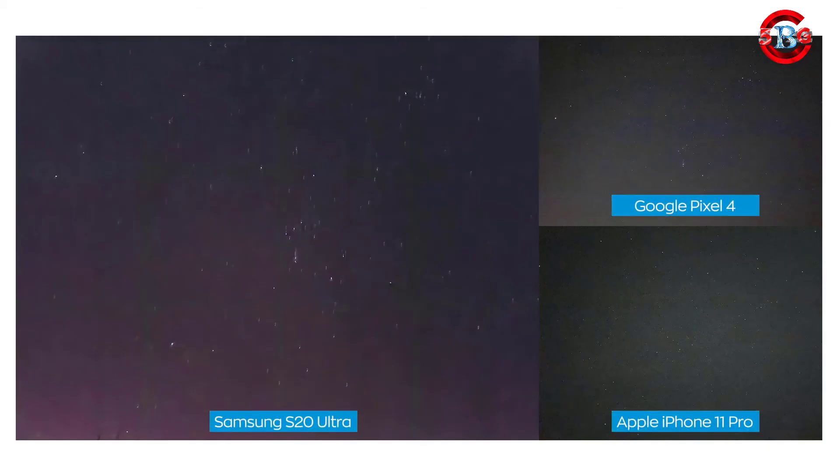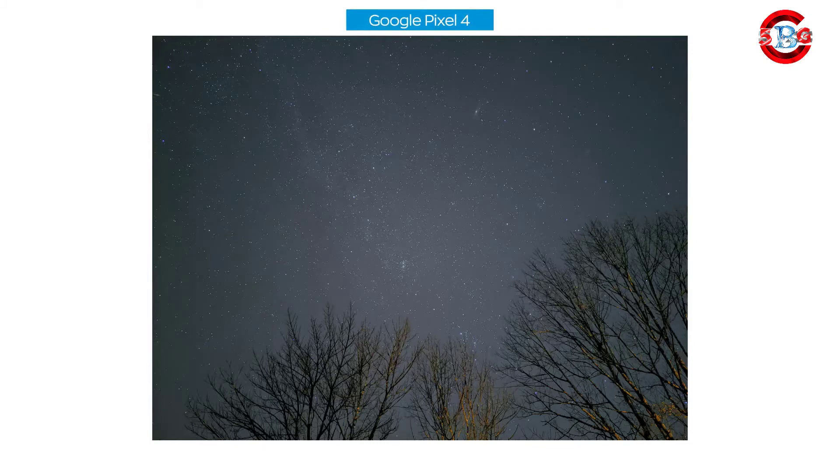The same remained true for handheld shots of the starry night sky, and of course there's just no match for the Pixel's astrophotography mode. It was easy to pull off any of these shots on the iPhone and Pixel without error, but the S20 Ultra needs a couple of tries due to focusing and processing issues. Perhaps these issues will be addressed in the impending update, but right now software and processing hold the S20 Ultra back from camera dominance despite its hefty hardware.